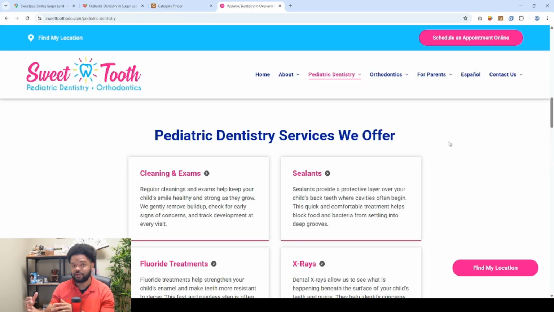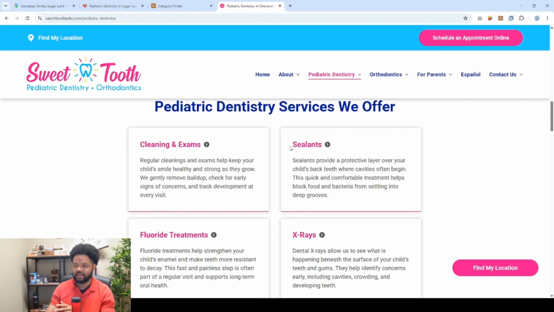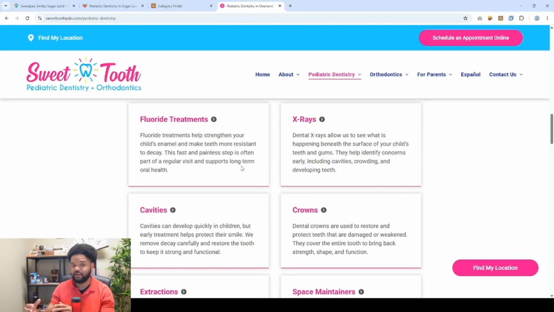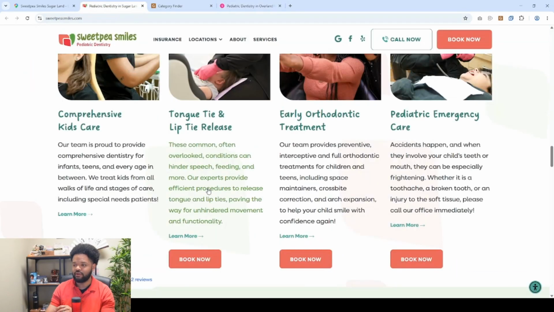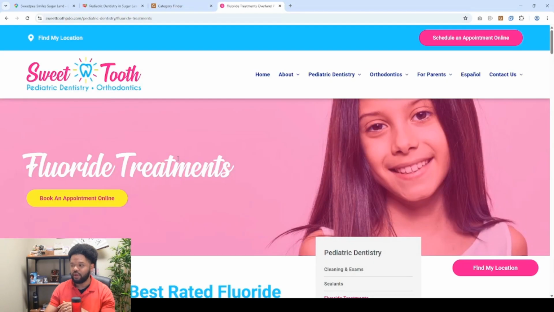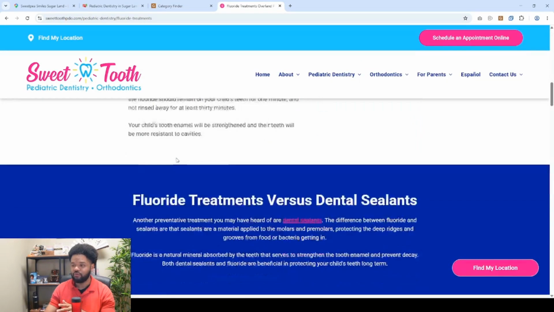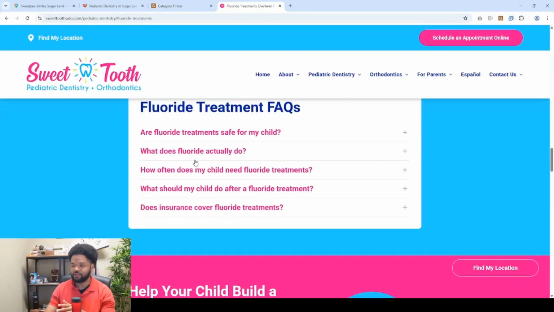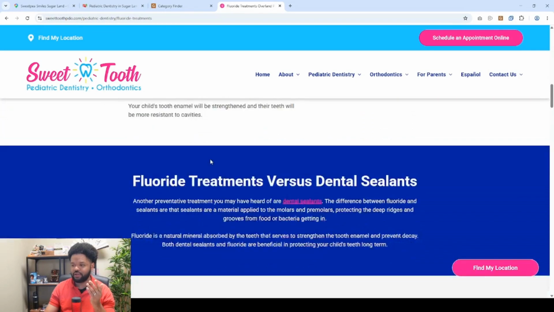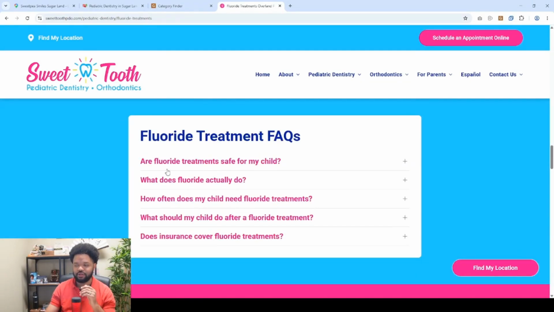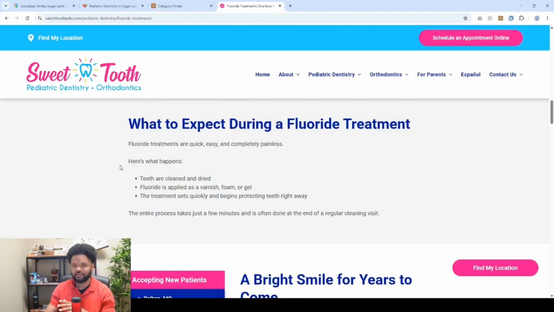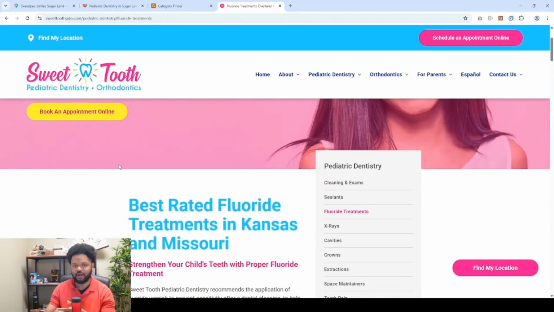Now, when it comes to how you put together your category page, you'll include some content, but the main thing is that it links to all of the services that are related to that category. So instead of linking out to the service pages from the home page, link to the category page, and then that category page links to all of the services that belong to it. Now, when it comes to a service page, really all you have to do is just make sure that you have general content and an FAQ on that page. If you can do all of those things, you will satisfy the requirement for a really solid service page.